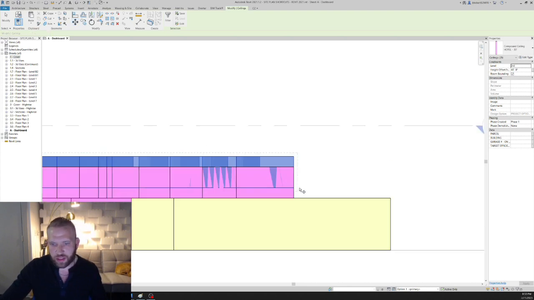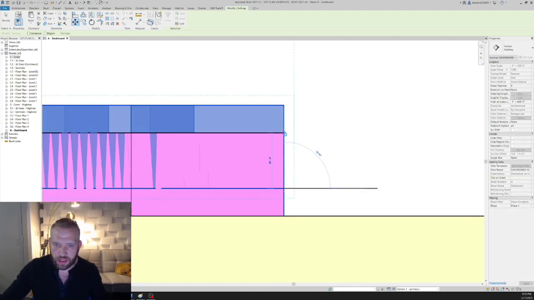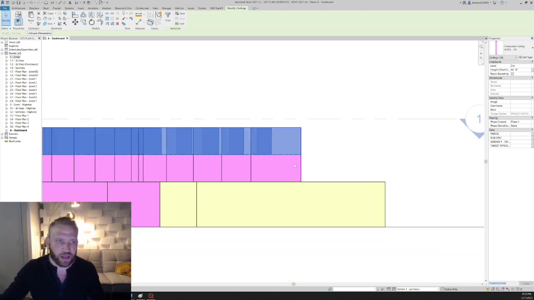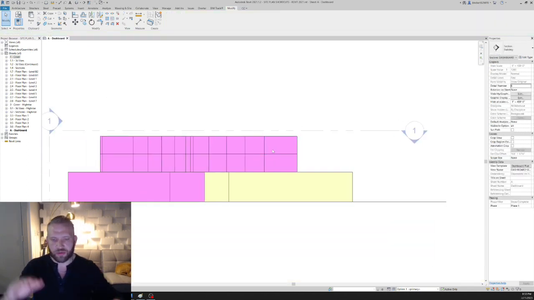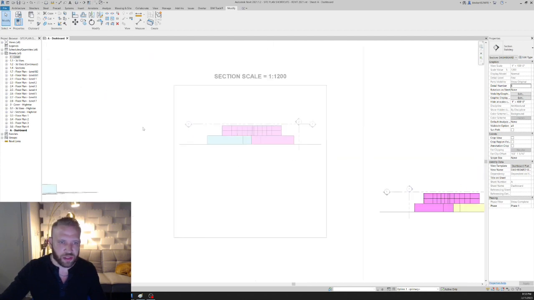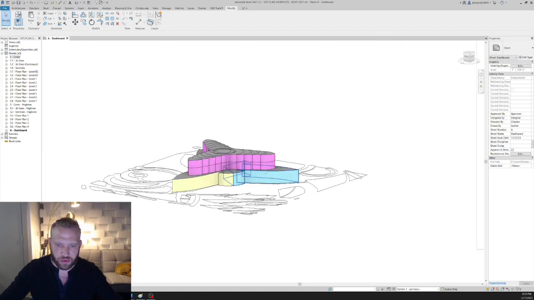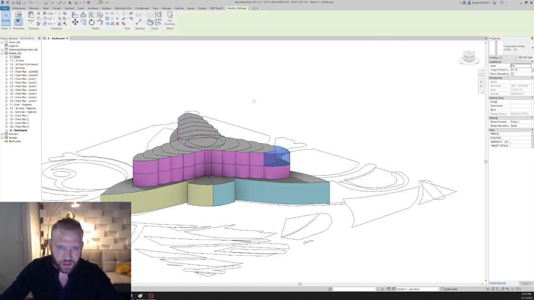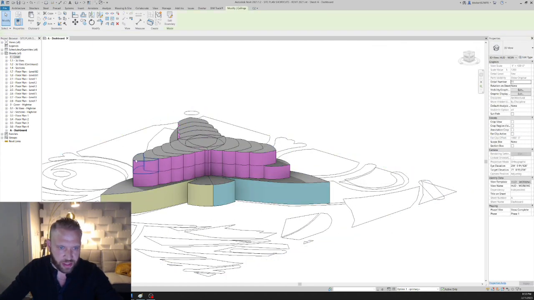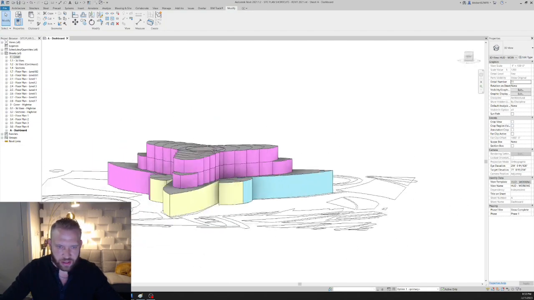Now the levels, like I said, I don't want to mess with. I want them to stay however they are, because we might have multiple buildings with different levels all over the place. It takes a lot of time to mess with that, so I actually don't want to mess with any levels at all. I really just want the schedule to look right, and I want the floor-to-floor heights to look right. We have little balconies out here we need to get rid of, and you know, that's looking pretty good.